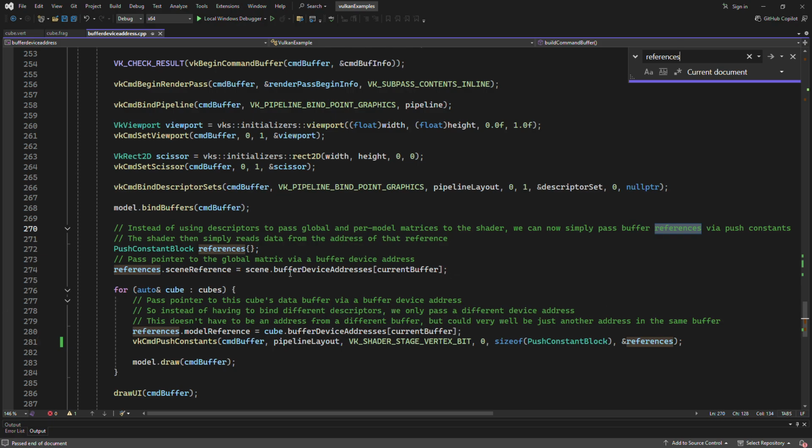Right, so you see how we have our buffer device addresses here?